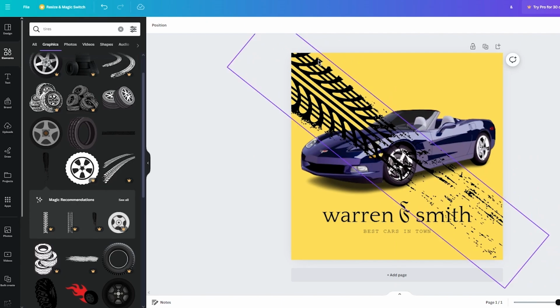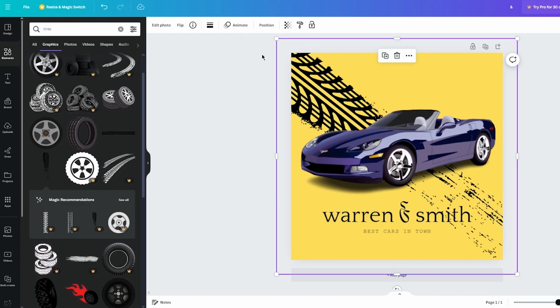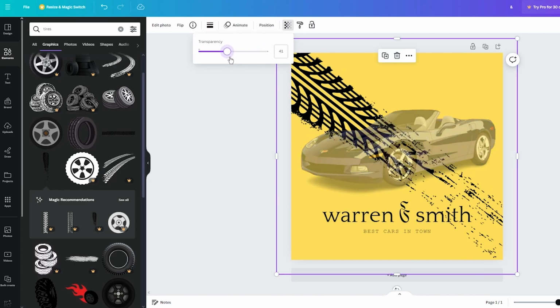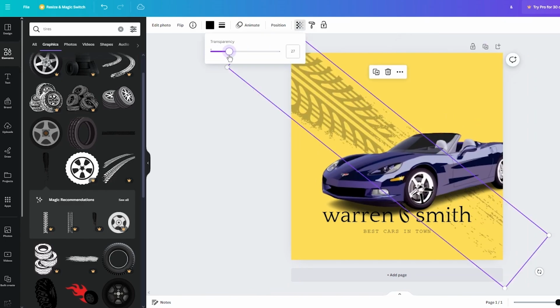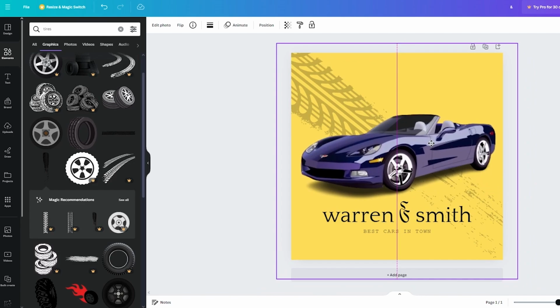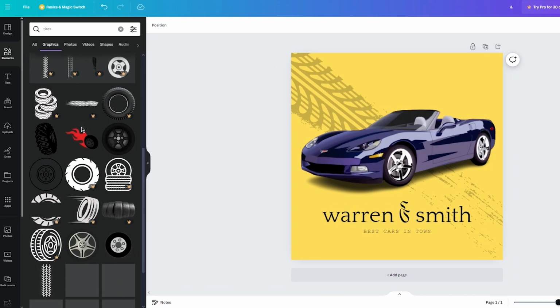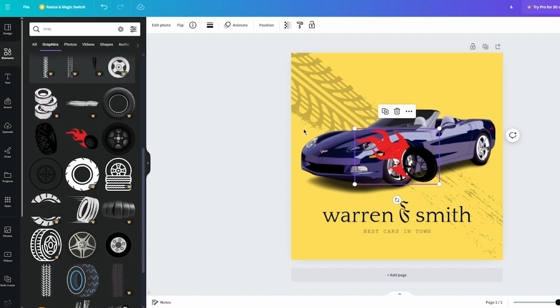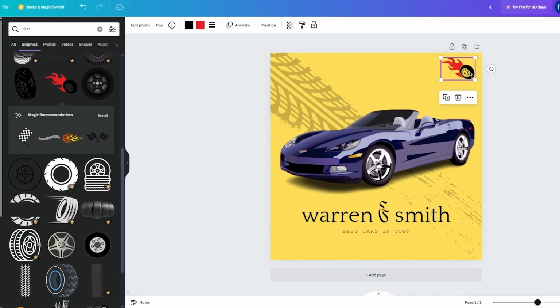Now, as we can see, it's over the design, which doesn't really look cool. So I'm going to bring it to the back, and then I'm going to choose the tire screech transparency. We're going to take it slightly down so it doesn't overpower the actual media of the image. And once you're done with this, obviously you can choose to add more things into your design if you want to. Let's say you want to add a small trademark in the bottom, like this over here. You can simply add it in the bottom, maybe in the top, wherever you want it.